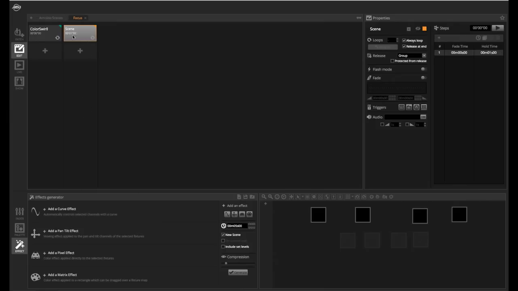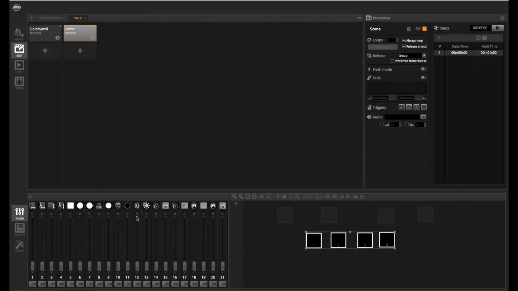Focus. So now on the focus scene, we're going to create multiple effects. We're going to create on the focus scene tab. And you'll see that when I click on that, all 4 focus spots are selected. I want to go ahead and have my colors ready to go. So I'm going to have my shutter open, and we're going to turn our dimmer.